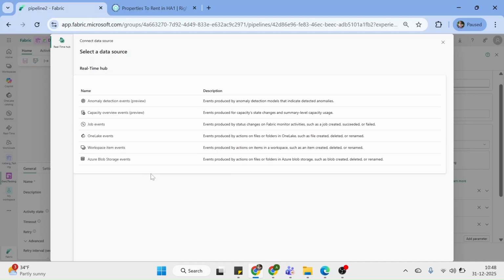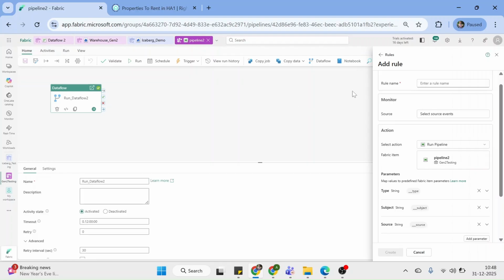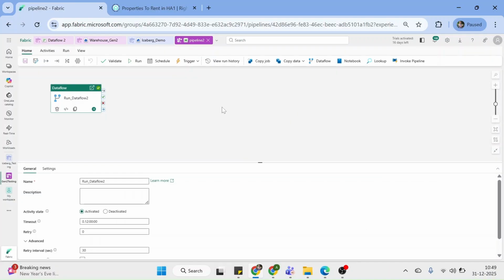If you want some action when a file arrives in blob, something like that. So it's all part of Real-Time Hub, which we will explore in the upcoming videos. Okay, so you can create a rule also. It provides another way of triggering this pipeline apart from normal time scheduling.